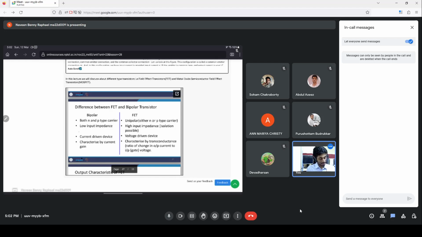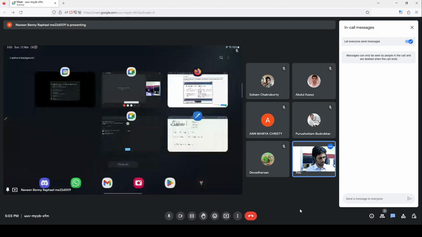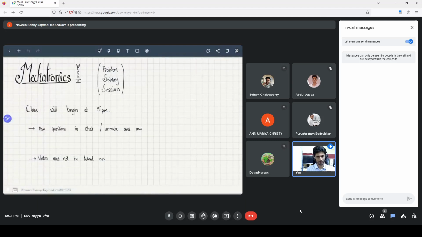Secondly, a low input impedance means that you require more current to make this circuit work. So that, I think, is the main question we had last week, which I was not able to answer.